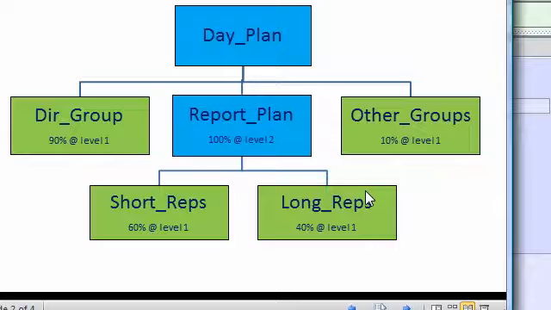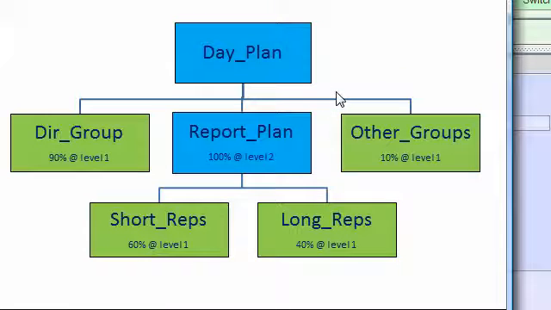We see on the screen the resource model that has been implemented. The Resource Manager only takes effect when CPU resources are approaching 100%, otherwise it sits idly in the background. When CPU resources approach 100%, we want priority to be given to reports requested by the company's directors. These requests get immediate priority above all other requests. The one exception is for DBAs to get onto the system. They would come onto the database as other groups, consumer group.